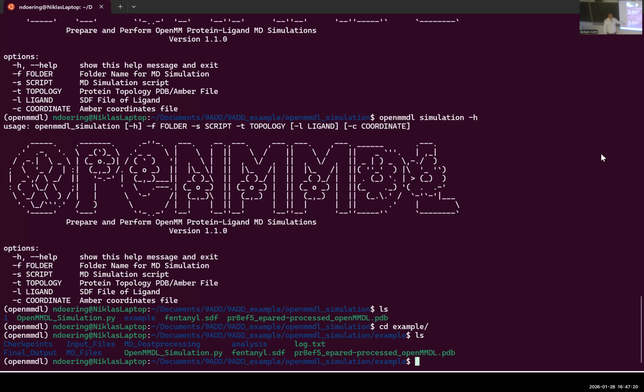So if everything looks the way you wanted it to in the final outputs folder, you would normally be able to remove the other files. However, in case that doesn't look right, you can always backtrack to previous steps. Yes.